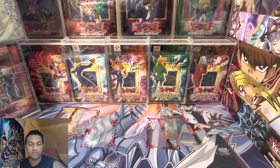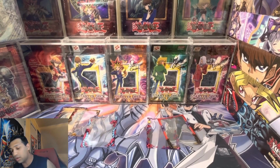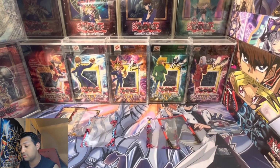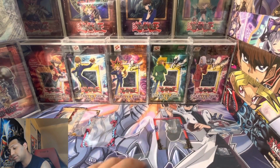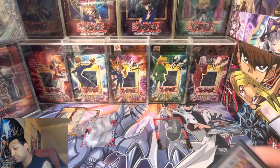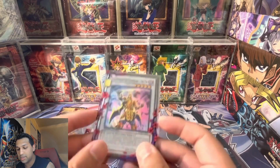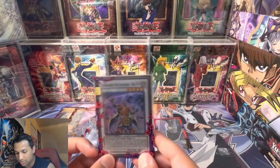So I have the Shien card right here. We're gonna try that one out as well. And honestly, man, I really like these sleeves. I'm actually getting pretty hyped, not gonna lie. I can't wait to actually build a Six Samurai deck again, because now I want to, for the purpose of using these sleeves for Six Samurai. And yeah, these look incredible on them.